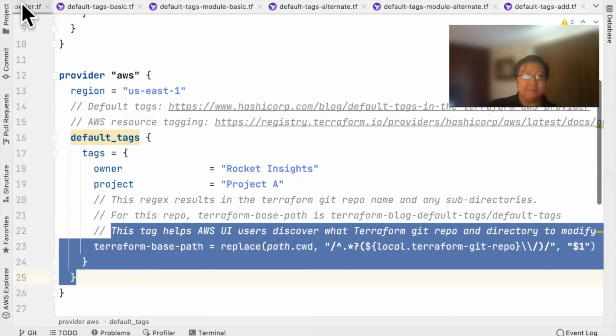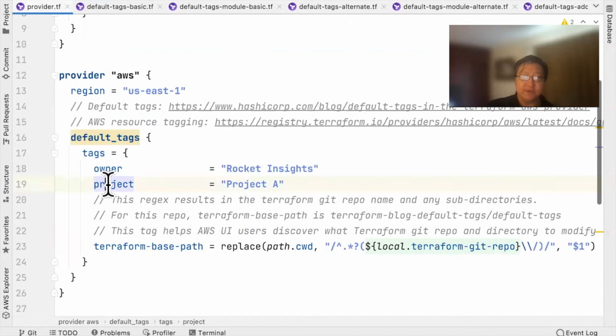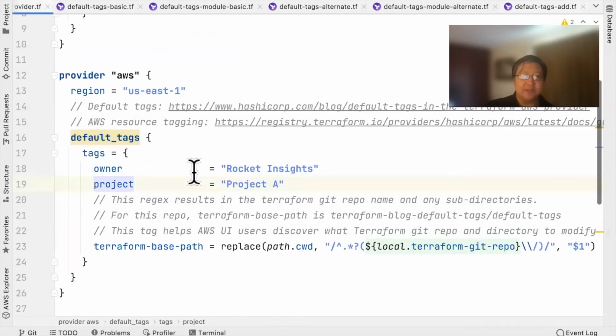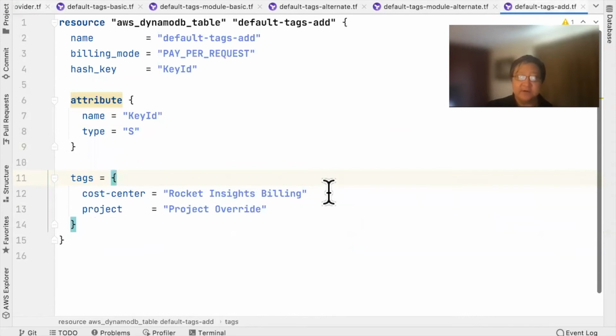As an example, you can see here, the default tags are owner and project. If you already have tags that have project on it, this project will override the project label on the default tags. And like this cost center, because it wasn't in the default tags, it will add it.